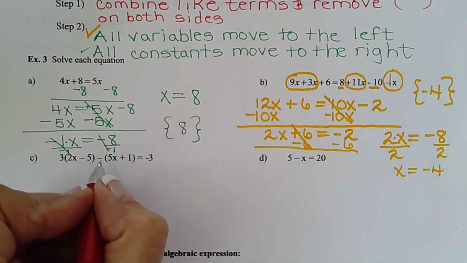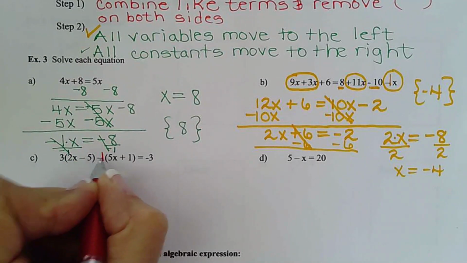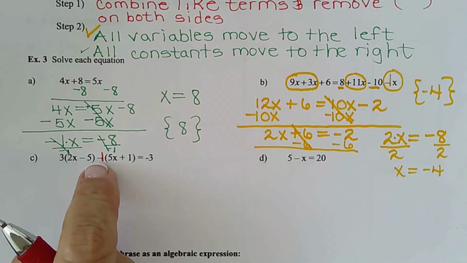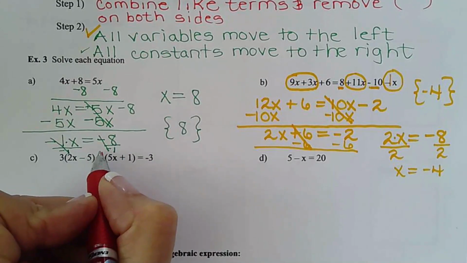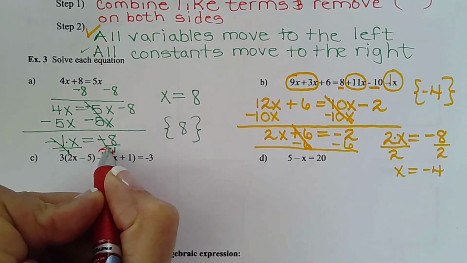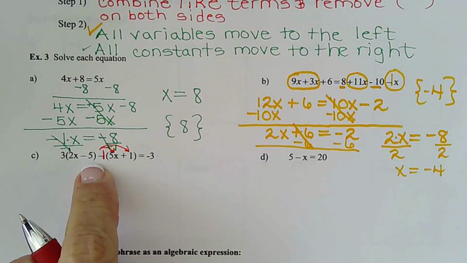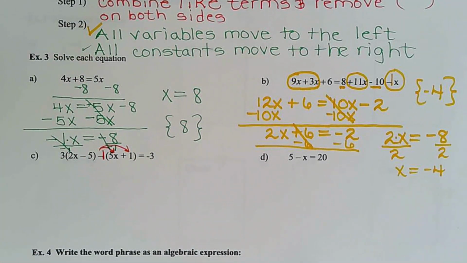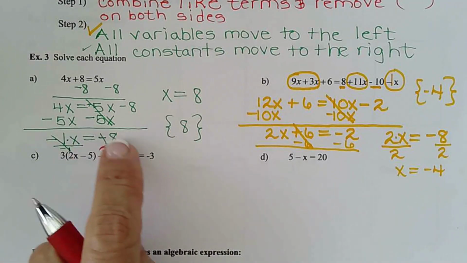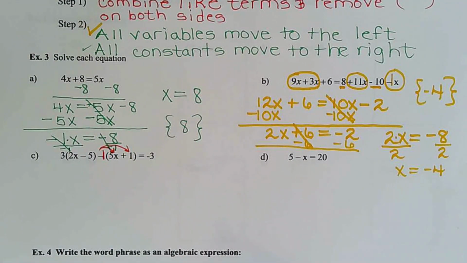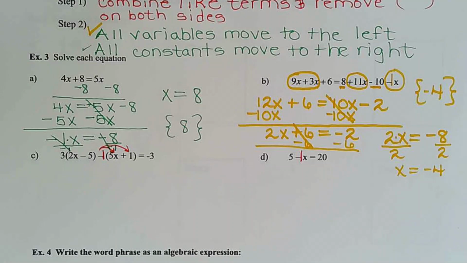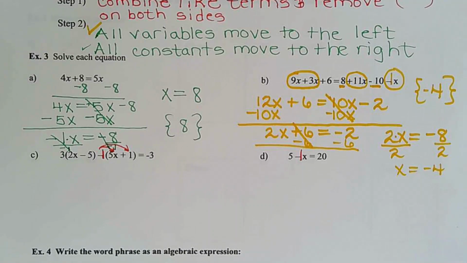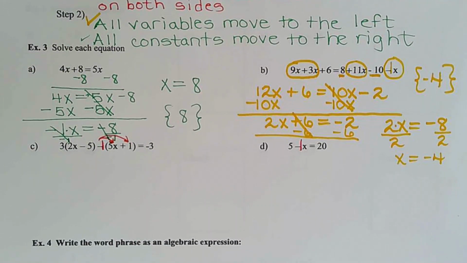First one is, don't forget, like we did on the last lesson, if there's a negative in front of parentheses, you're distributing -1 to everything inside. So many students miss this problem because they make it -5x and they keep it +1. Put the arrows in so you don't forget to distribute. And then this one, it might be helpful also to put that -1 in. Okay, go ahead and shut off your video and then come back and check with me when you're done.